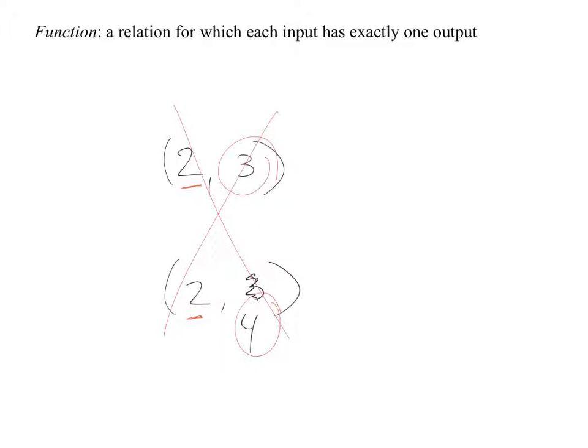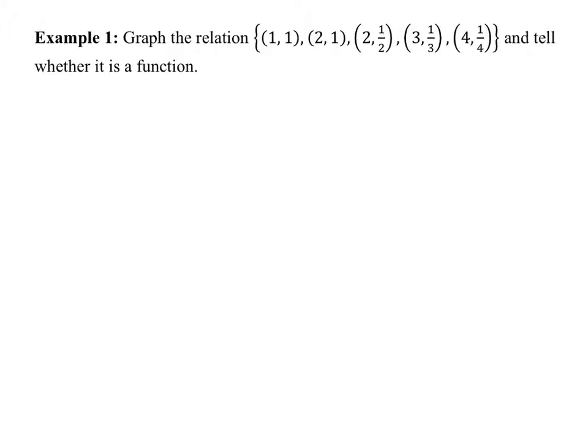So let's look at this first example. Graph the relation simply by coordinates. You can use coordinates and tell whether it's a function. So look at the coordinates and make your axes accordingly. So graph the relation and tell whether or not it is a function. Graphically, you're literally just listing coordinates. Your y values range from 1 to 0, and your x values go from 1 to 4. So I'm going to draw my axis like this.